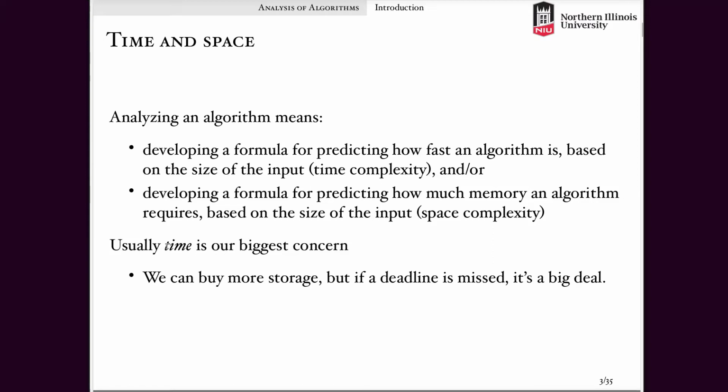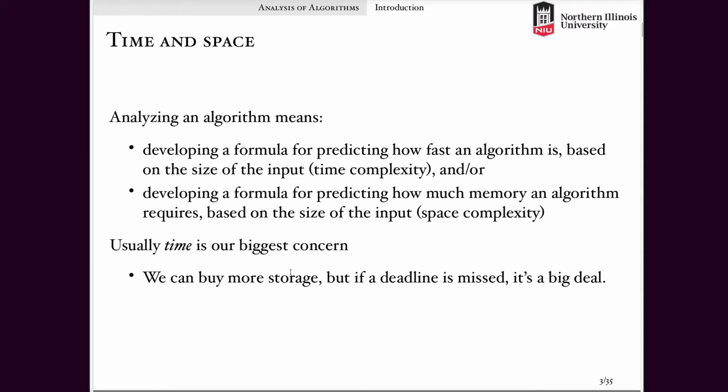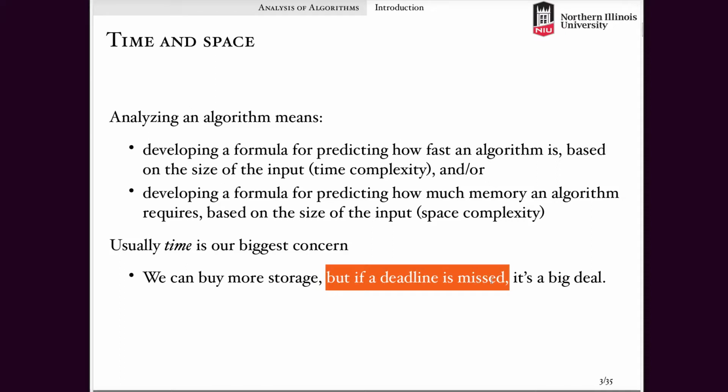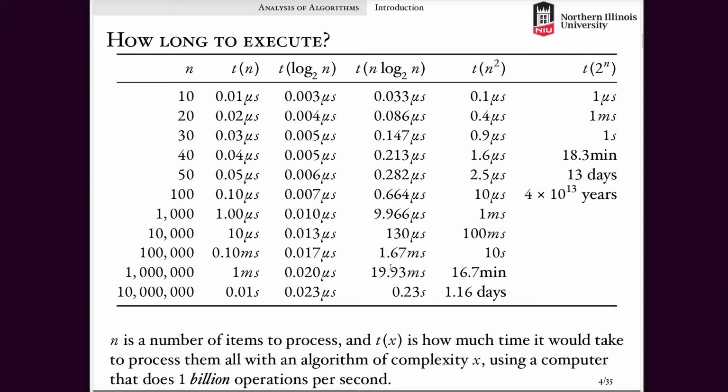More often than not, time turns out to be a big concern. Storage is one thing you can usually throw money at. If you have money, you can always buy more storage. But if you miss a deadline, you know you failed. So quite often you talk about time, but this does come up in both domains, both time and space. That's the takeaway there. Let's focus on time for the discussion here. The same thing ultimately applies to memory. It applies to anything. Any resource can be expressed using these techniques.